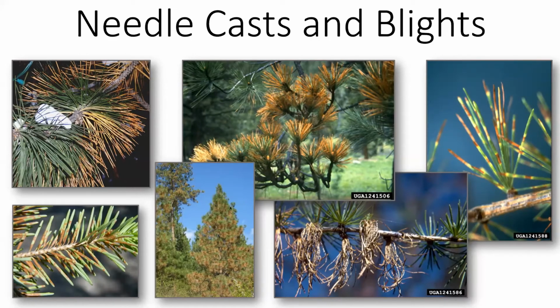And of course, larch does have a needle cast and a needle blight as well. In one case, the needles are retained and they kind of turn brown to gray, and the entire whorl is killed. In another case, we're just going to see a little bit of striping. Sometimes not all the needles in the whorl are infected, but they will defoliate. And because larch does refoliate, it's not usually that big of a deal.